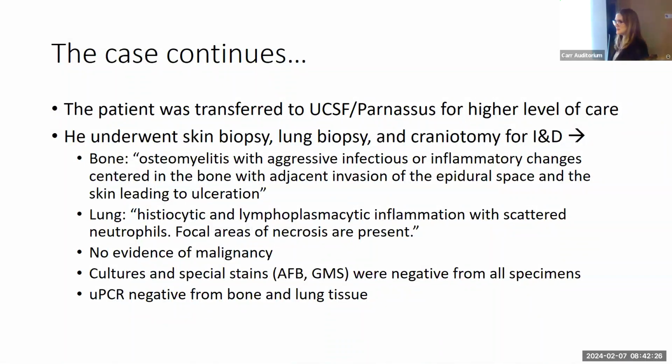Cultures and stains were done. I think there were more than 20 different cultures done on all of this material, and all of them were negative for bacteria, fungus, AFB, and all of the stains were also negative. And we also sent off a universal PCR from bone and lung tissue, and those were negative.